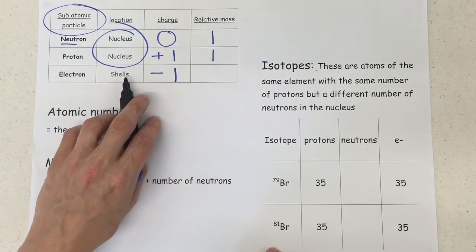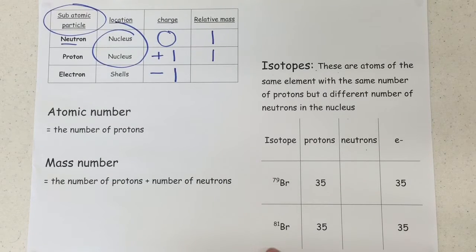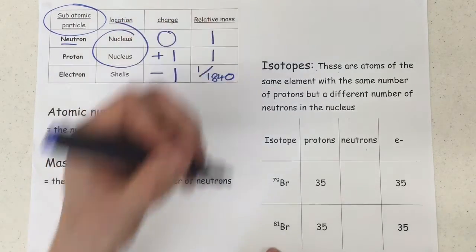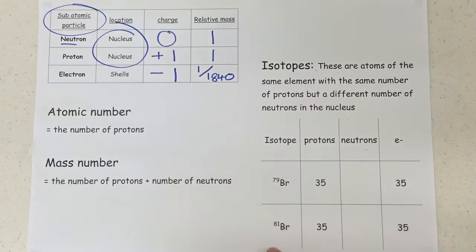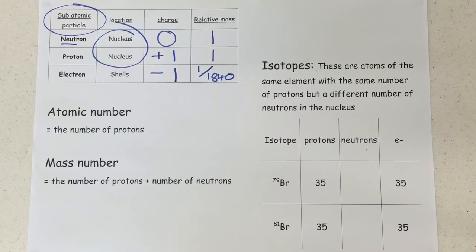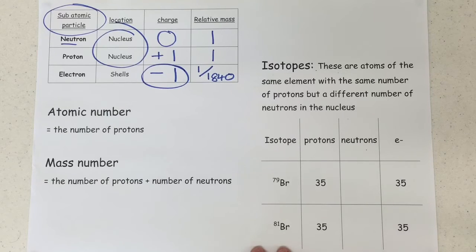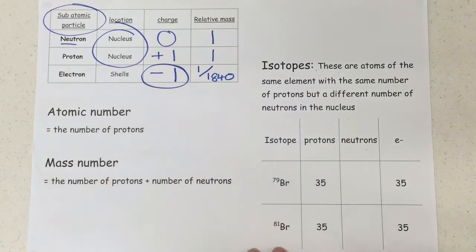Now, the electrons are obviously found in the shells, which means they don't contribute to the mass from the nucleus. And furthermore, they don't really contribute to the mass overall in any way, since their relative mass is actually 1 divided by 1,840. So it's actually a fraction. It's 1,840th of the relative mass of a proton. They are so much smaller. They are almost negligible in size compared to the protons and neutrons. But notice that they still have an equal and opposite charge to the protons. There's a lot of theory out there about electrons being both hard particles and waves at the same time. There's lots of theories about what they could actually be. At the moment, we're just going to say that they have a barely recordable mass. They have a negligible mass. And they have a minus one negative charge just there.